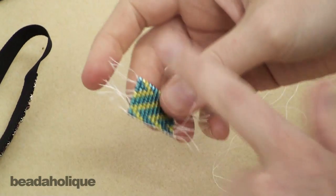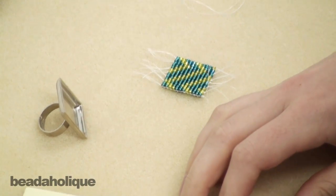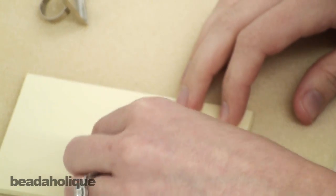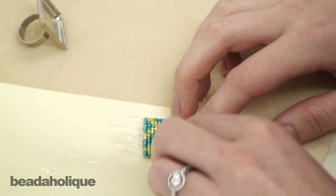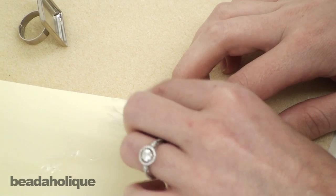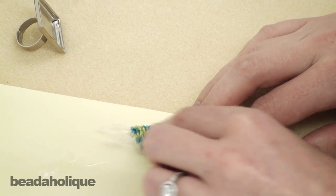And one of the other ways I want to show you is how to glue it into a bezel, which is really quick and easy. First thing you're going to do is take some E6000 on a toothpick or a scrap piece of wire, some kind of applicator. If you have the E6000 with a fine tip, you can just do it straight from the bottle, the tube. And just spread a thin layer on the back side of your piece if you have a front side and a back side that you prefer. Make sure you get this on the back.